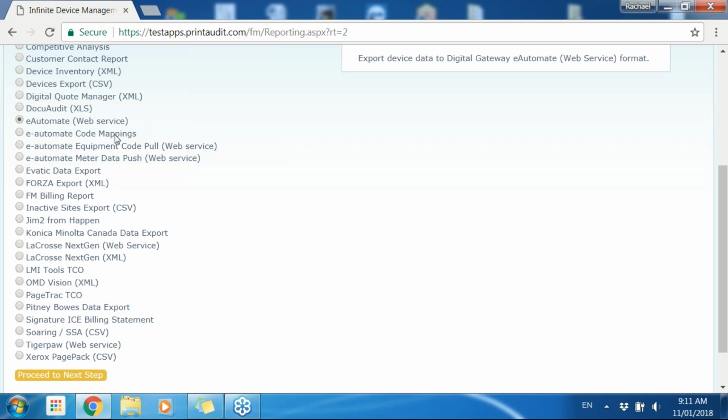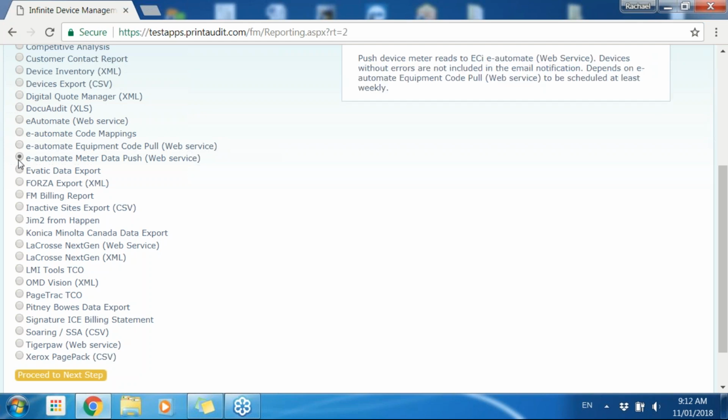The one below it, which is called the eAutomate code mapping, this allows you guys to take a look at all the information that's being exchanged between us and eAutomate through the PIP system. And then the one below it, which is the equipment code pull. This is a specific designed communication, and what this communication does is this allows you to pull in things like the equipment ID number, location remarks. It also pulls in the customer ID number as well, which makes the data exchange go a little faster on the meter export.